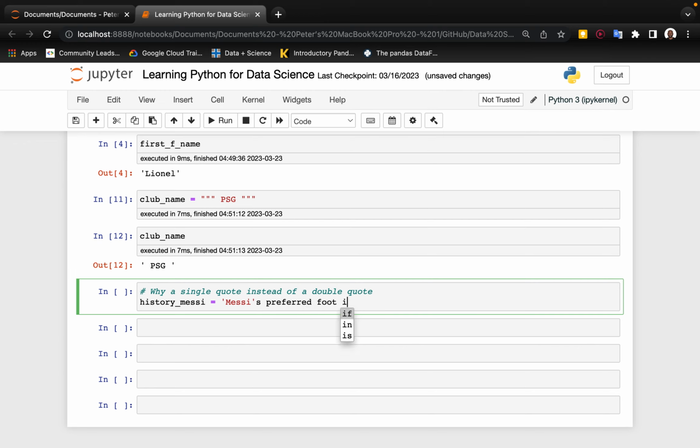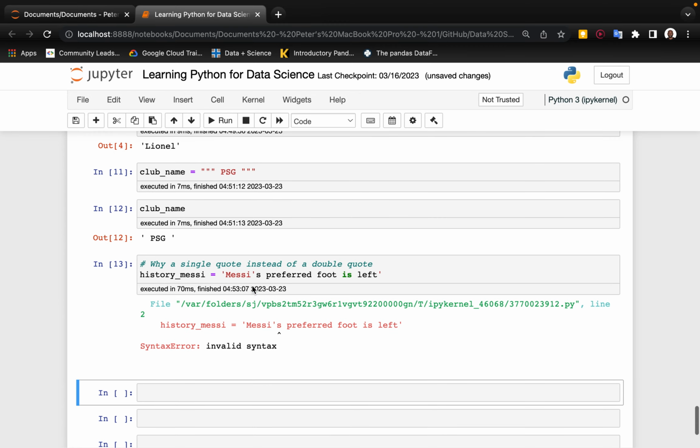Foot is left. You can already see something weird happening in this cell, where the first part seems to be the string and the rest is excluded. I run this and there's an invalid syntax error, because it's looking over here and wondering what's going on.